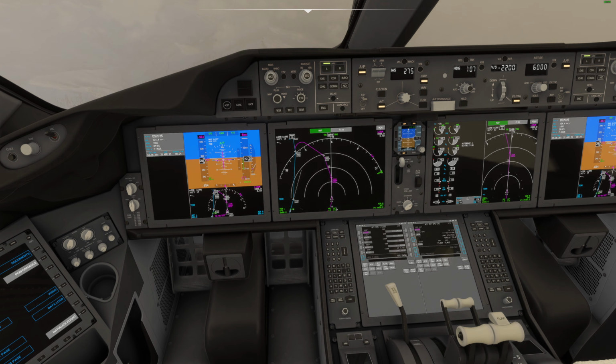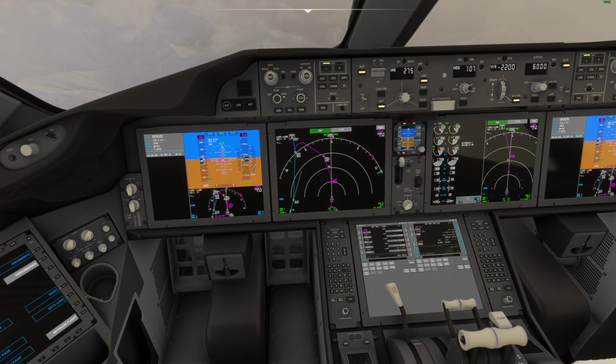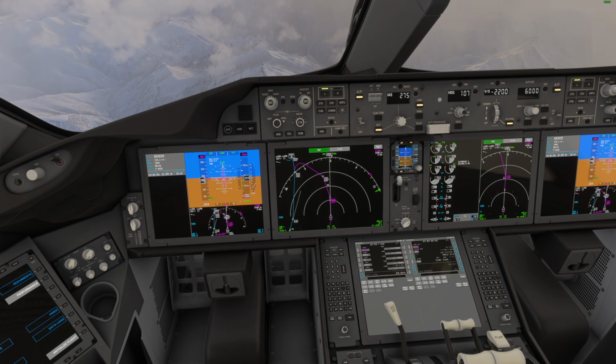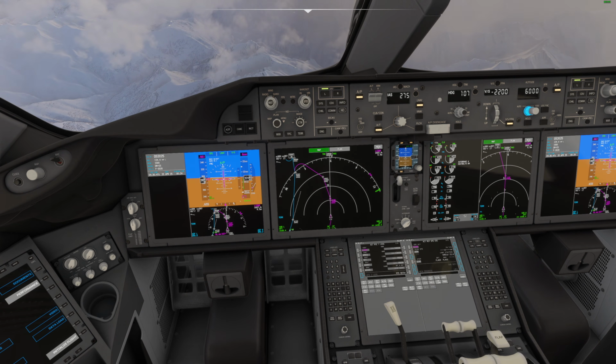Okay, 14,000 feet here. It is not applying that restriction though.